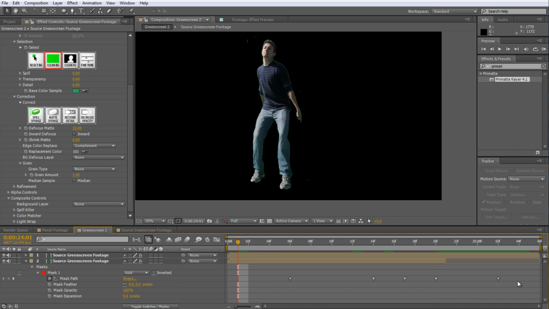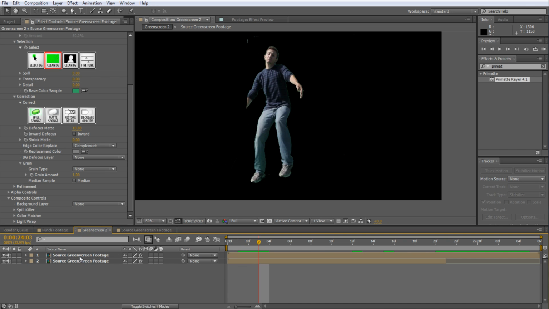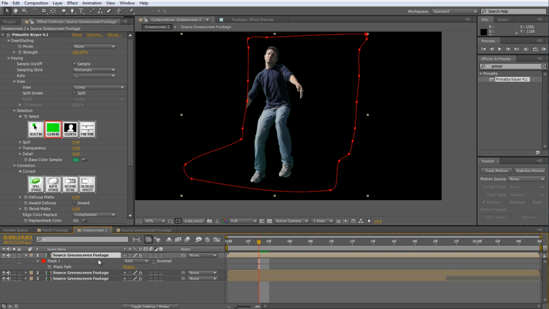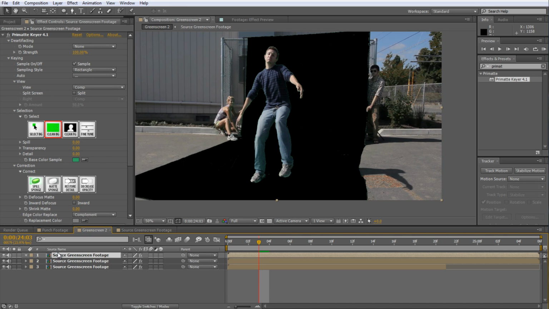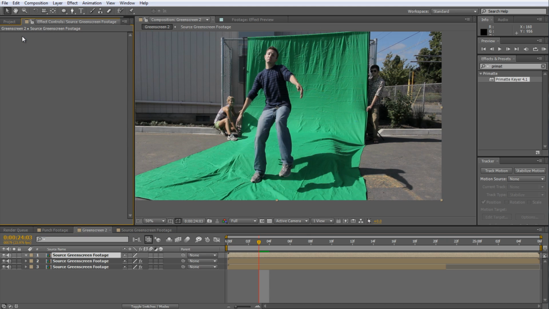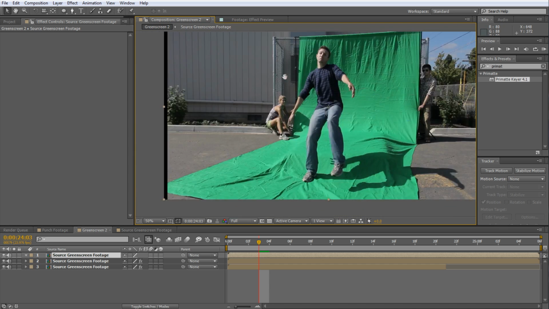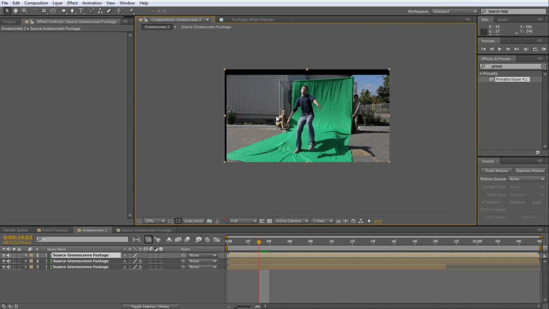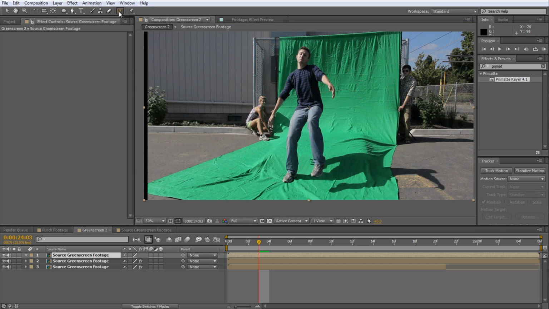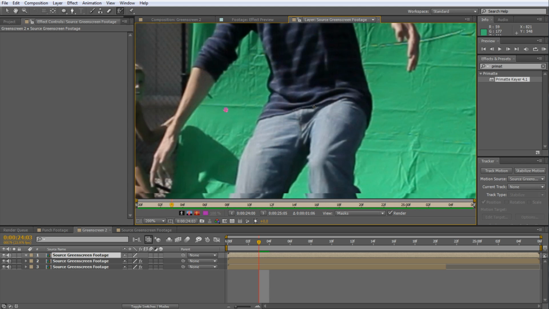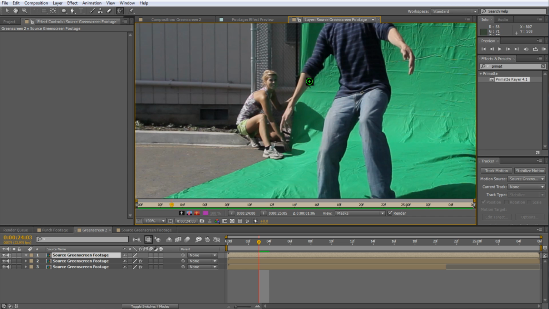All right, so now the next thing we need to do is return my arm as it disappears from the mask. So let's duplicate our top layer again. We'll delete the mask here and also turn off, delete our key. So we have a just plain vanilla slate here. And what we're going to do is we're going to select the roto brush and literally just roto brush back in my arms. And this is going to be a little bit of a long process simply by the nature of roto brushing.